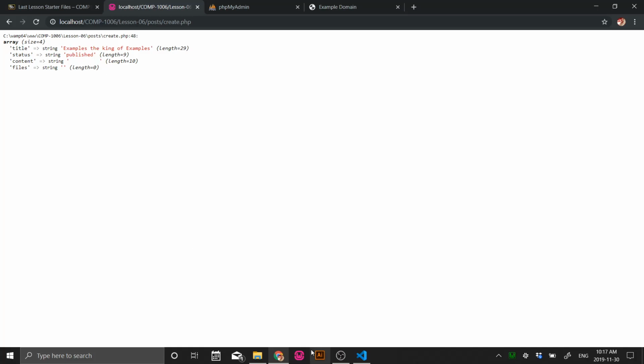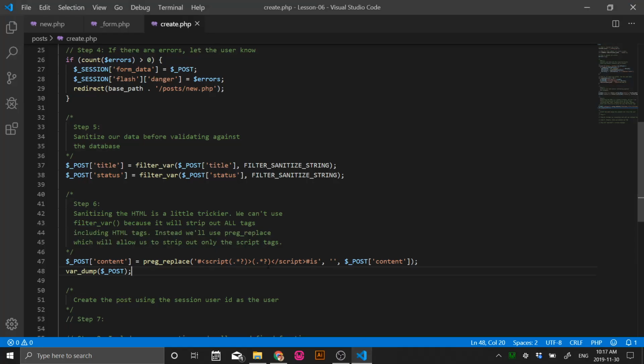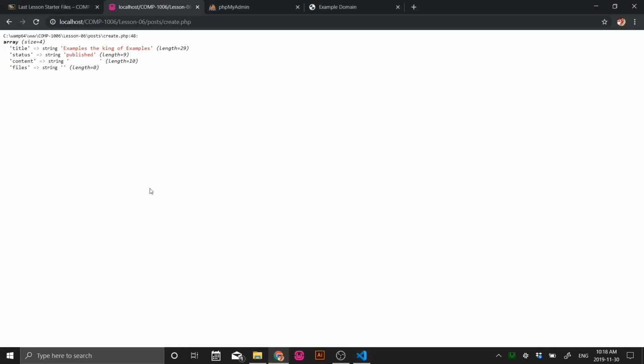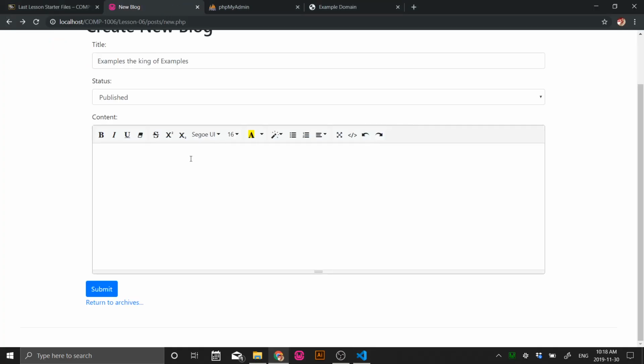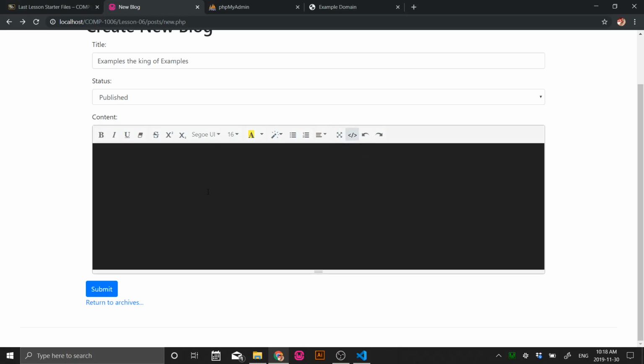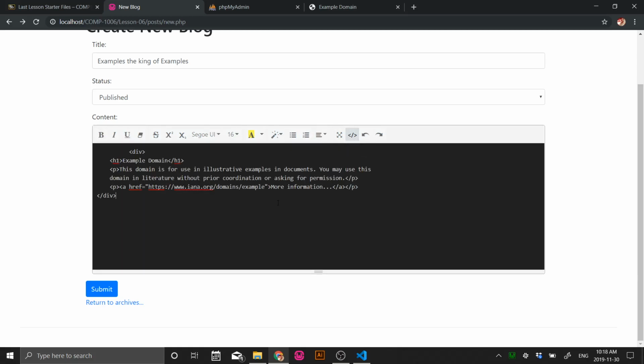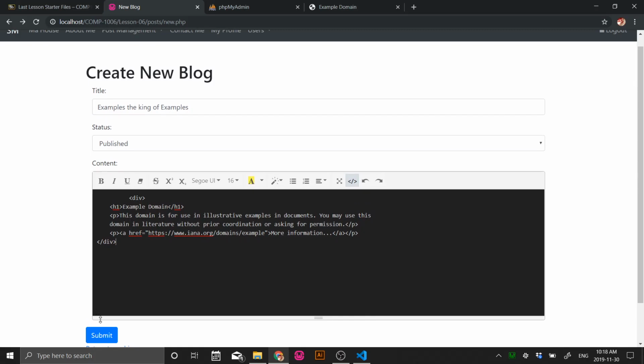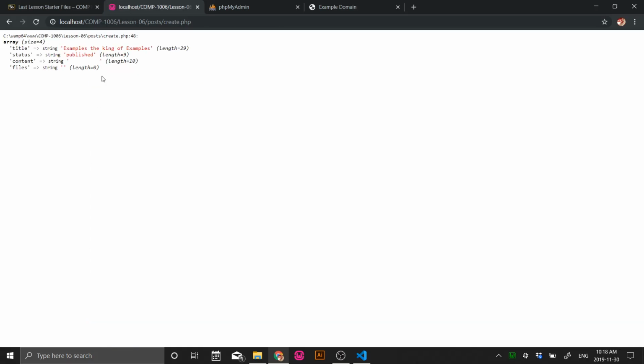Actually, now I'm not getting anything back. I thought I didn't strip that out. That's why. But I didn't have script tags that time. That's weird. Yeah, there's no script tags in here. But it's still actually stripping everything out of the tag.